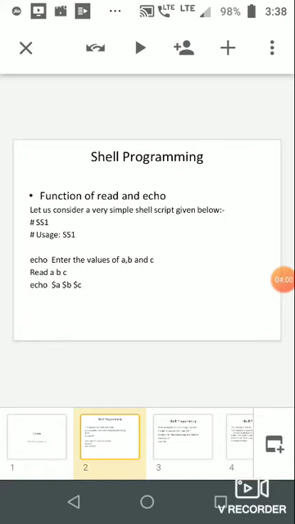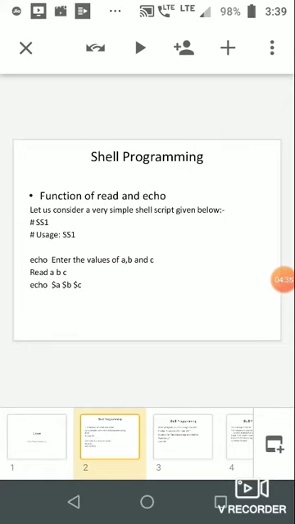Then we will supply the values one by one to the variables a, b and c, and they will be read or scanned by the computer using the read function, or read command, or you can say the keyword read.